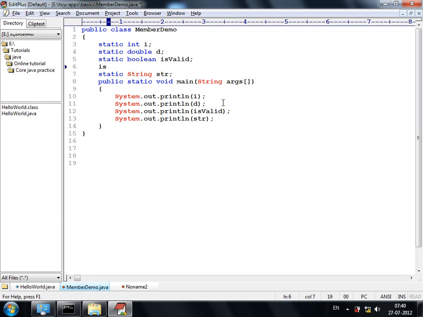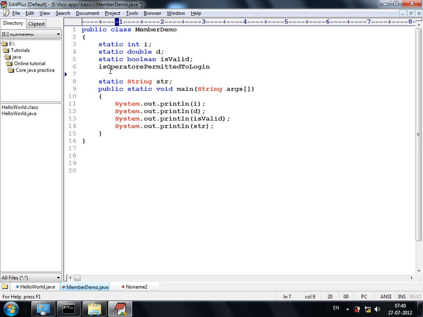Let's consider like there is a variable name. Okay, this is a variable name: isOperatorPermittedToLogin.